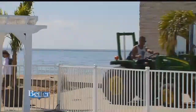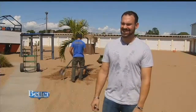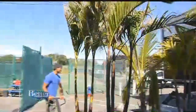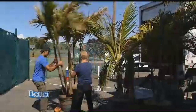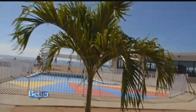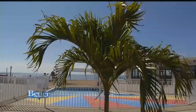Is this funny at all to you? It's hilarious. You know, this started as a passion for me, having palm trees in my own backyard. People always said, "You're crazy, what are you doing with palm trees? This is Connecticut, you know, it's supposed to be maple trees up here." But I didn't want to hear that, so year after year I kept doing my own thing, and it got more attention from neighbors. I started getting trees for my neighbors, and from there it just took off, which I'm very blessed for. It's a lot of fun. I've had people cry just being overwhelmed with joy just to have palm trees. Some people that maybe used to live somewhere warm and now they're up here in the cold.